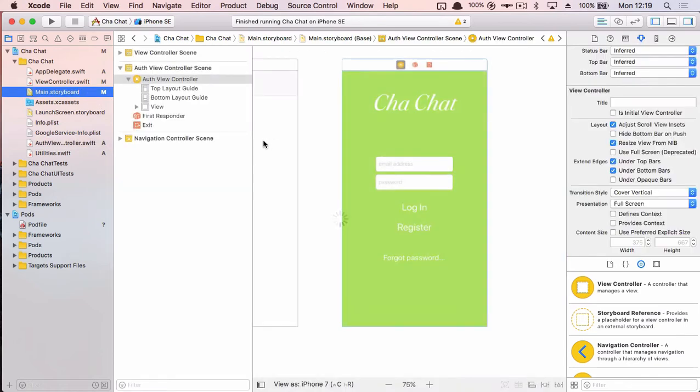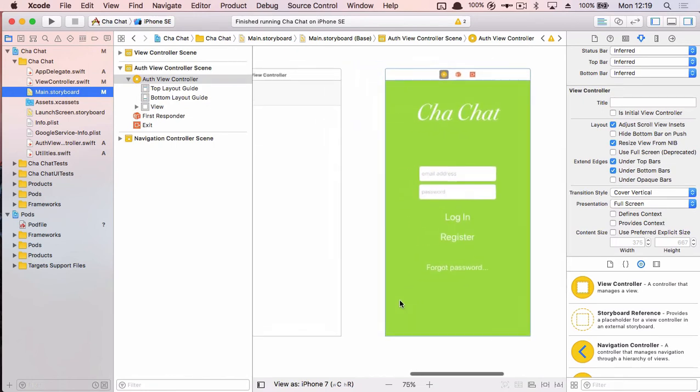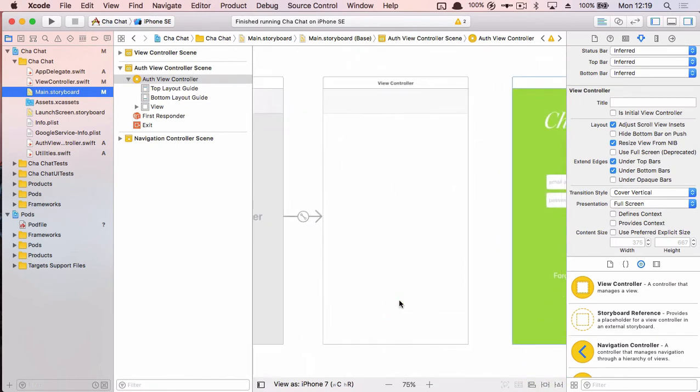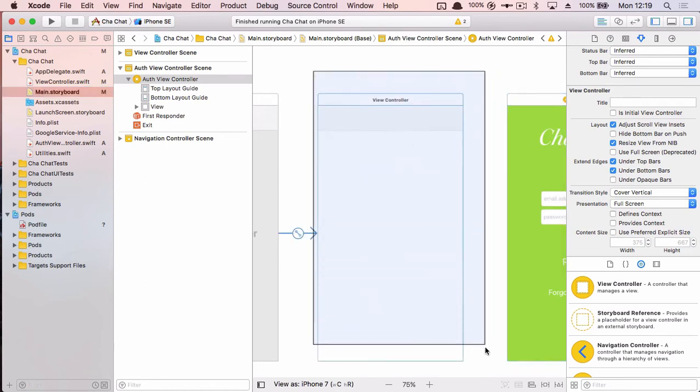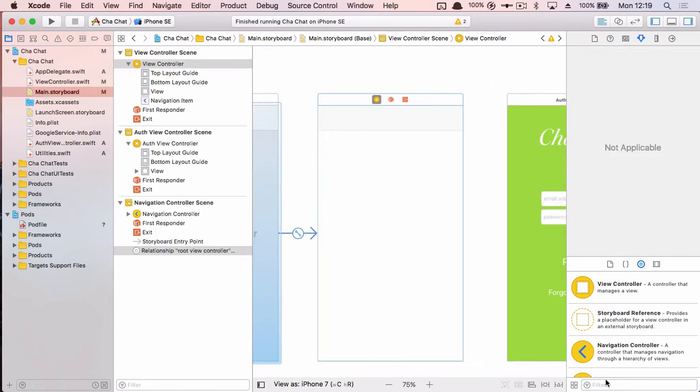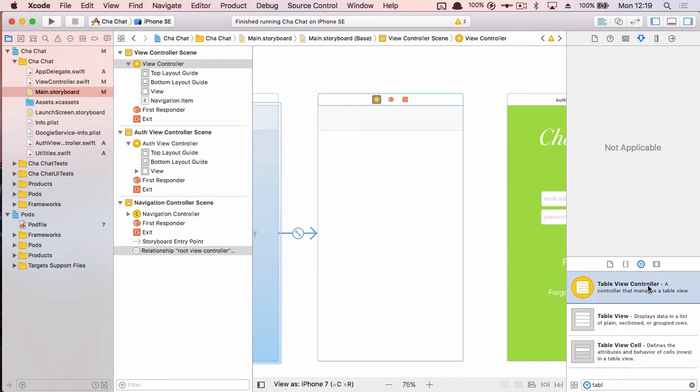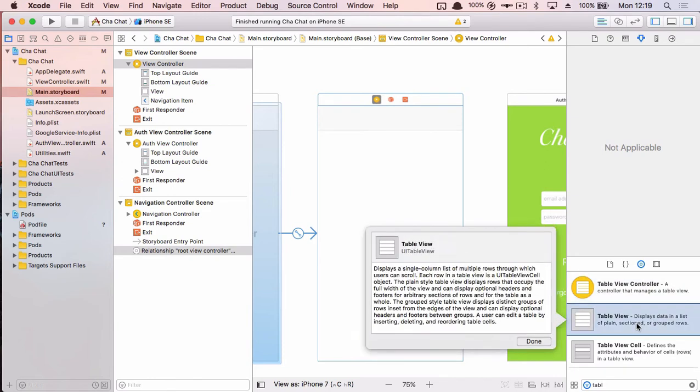So we're going to go over to our storyboard, and we're going to go to our main view controller. So we're no longer interested in registration and login. And it's inside of here that we are going to drop in a table view. So simply come over to our filter at the bottom right and type table. And previously we had one of these, but now we're actually going to have just a plain old table view.